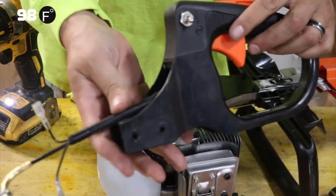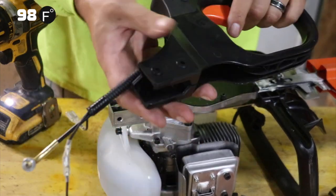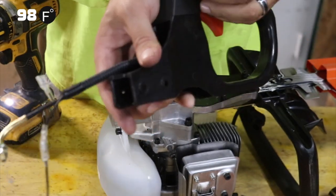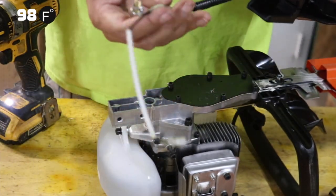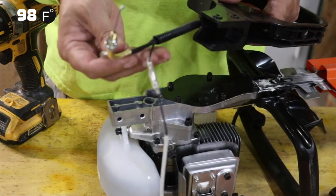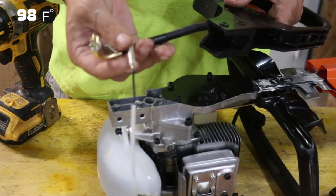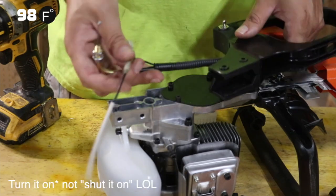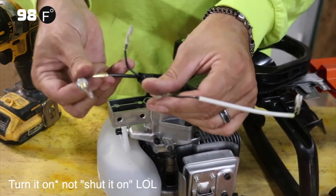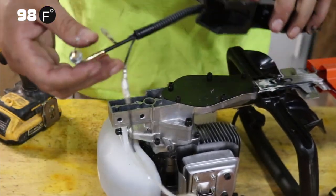Okay, so here's our complete handle. Things that will break on the handle are obviously these switches right here. These rarely break, but these wires do get hot and sometimes get cut. If your negative's cut, you won't be able to shut it off. You might be able to shut it on, but you may not be able to shut it off. Some of these are depending on how it is. This is your throttle cable, and this goes to your ignition coil.